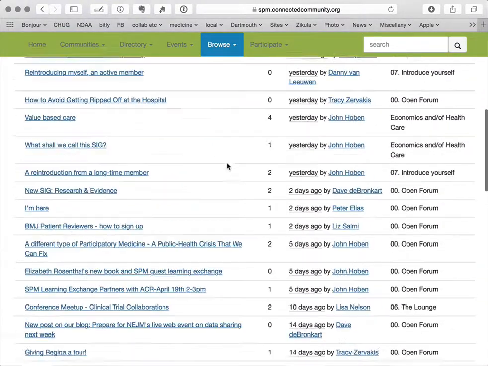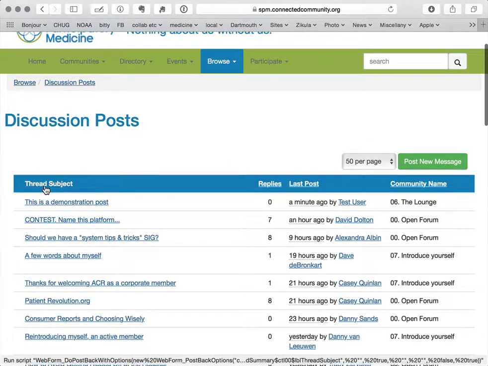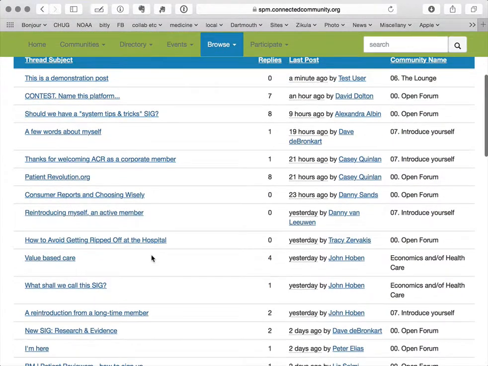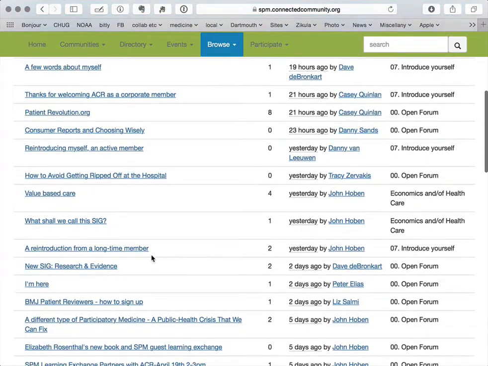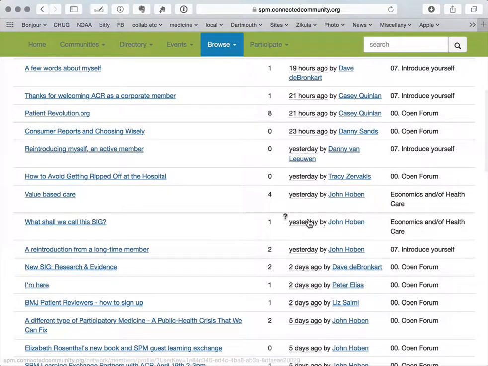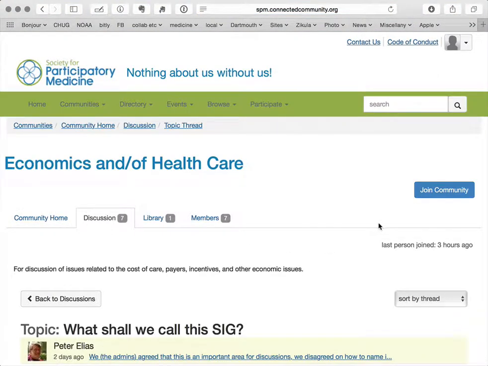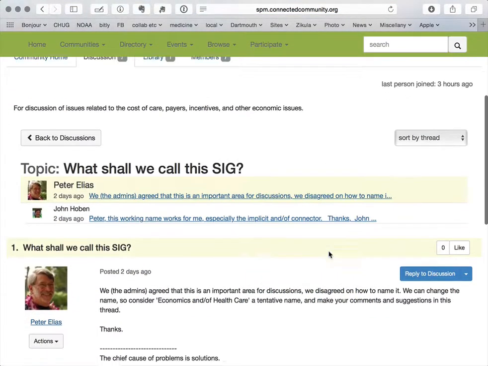What you see here is the subject of each discussion thread, the number of replies, when the last post was, and the name of the community. Now, test user is not a member of economics and healthcare. So if I try to go to a listed post there, it will offer me the opportunity of joining the community.